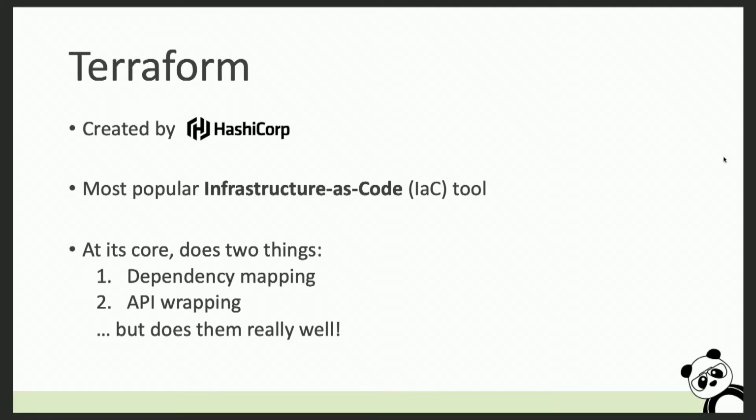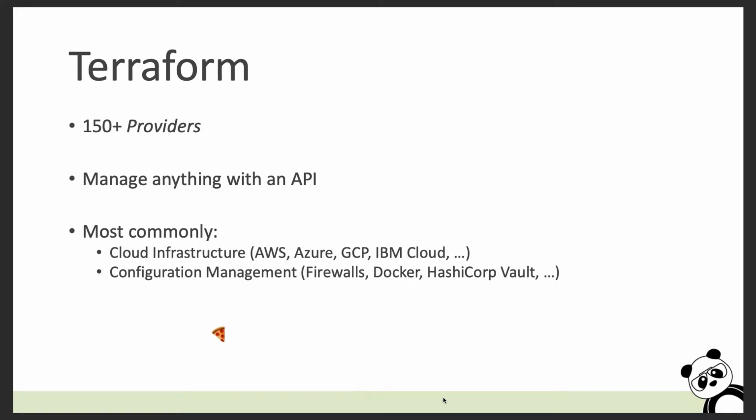So what is Terraform? Terraform, as most of you already know, is an infrastructure as code tool. It's created by HashiCorp. It is the most popular infrastructure as code tool currently out there. So we can use it to describe the infrastructure we want. For example, our cloud infrastructure, like tonight, AWS Cloud. We can describe the resources we want. We want this and this instance. We want this and this database. We want this and this firewall. And we want this to link to that and the other.